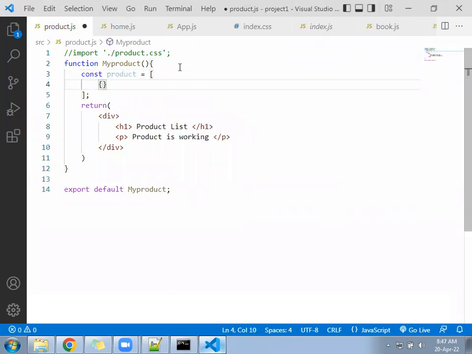Go inside, follow the name property, the price property, the quantity property, and the property called vendor.